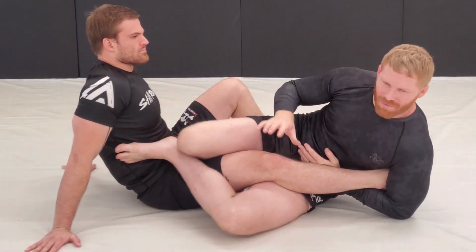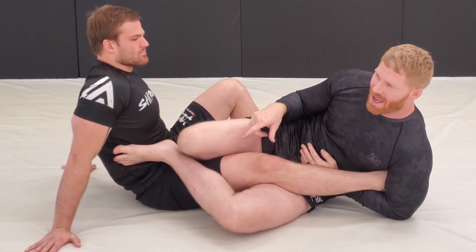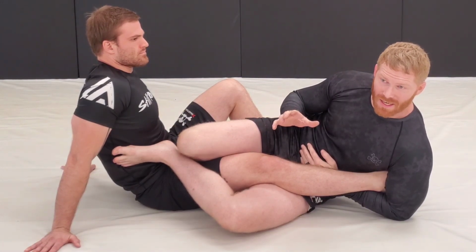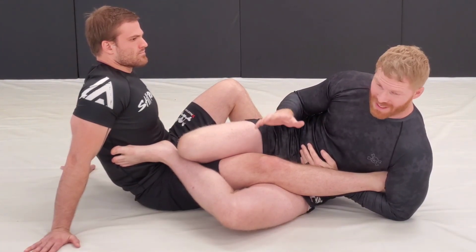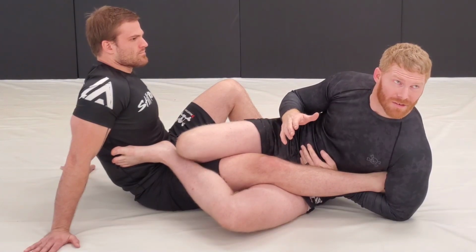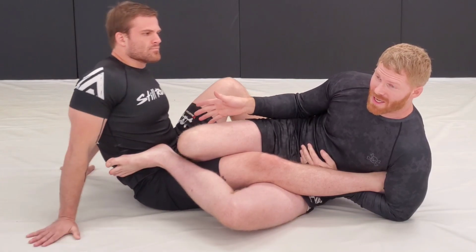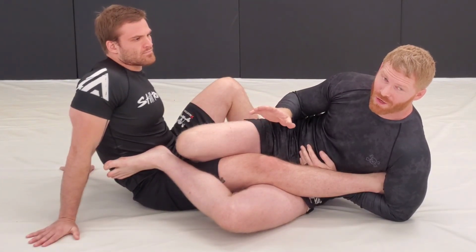Latched on, but it's not completely finished here. And what are the first two things that he needs to try to do as soon as he gets latched into this position? Yeah, he needs to get the kickstand off his hip so that if he can set over my foot, he's going to be pretty good.